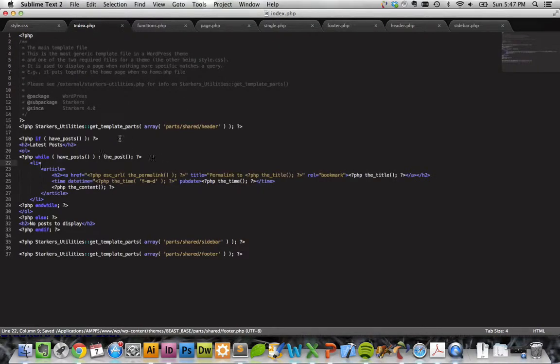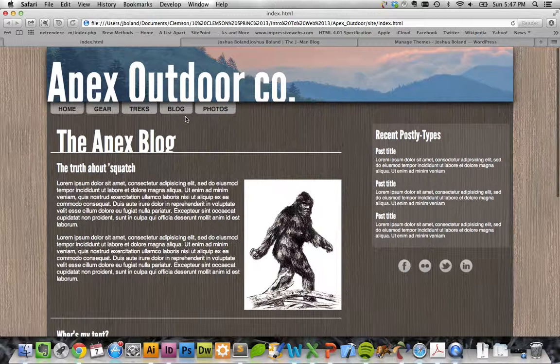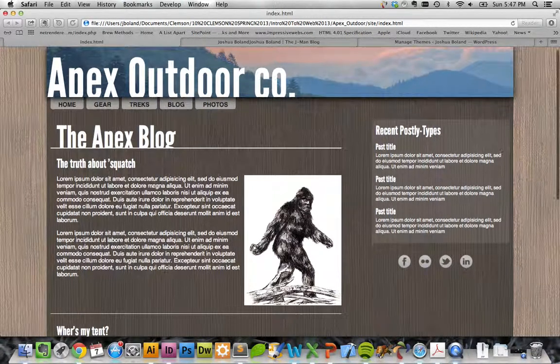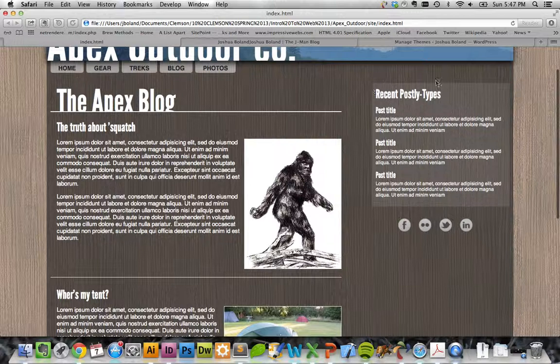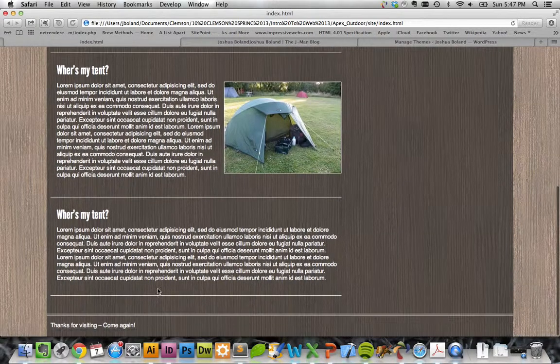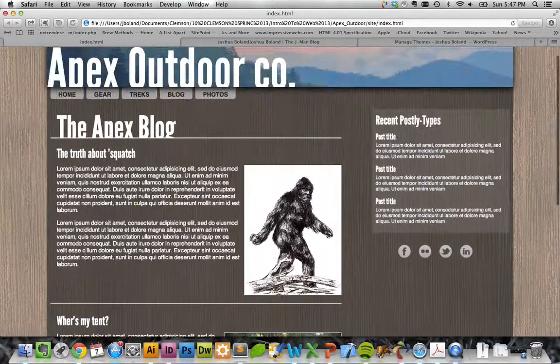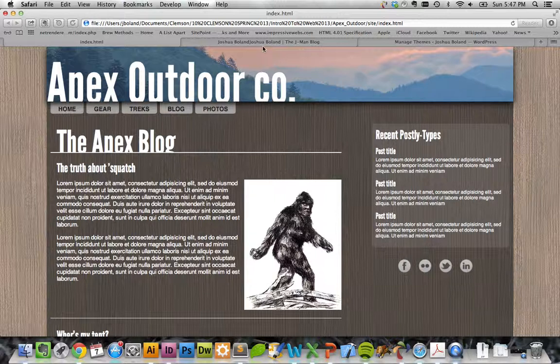Alright. So first let's work with our header PHP file. Now the best way to start approaching this problem of how do we break apart what we've got here and move it into these various pieces and parts is to think about and look for your large containers in different areas of the page. So for me, I've got a header up here, a content area here that holds all my posts, a sidebar here that's holding some recent posts and also some social media icons, and a simple footer down there. So I've really got 4 big areas on that page.